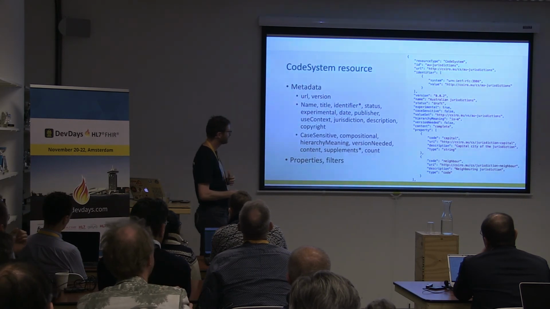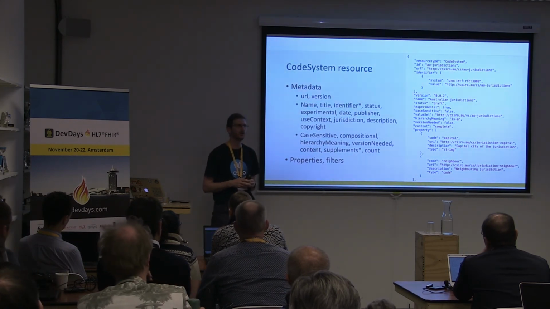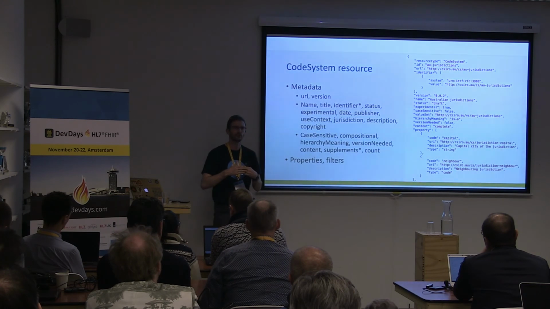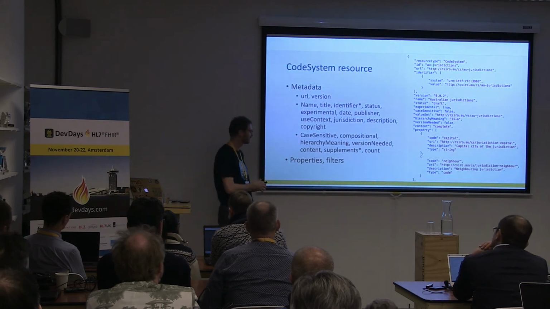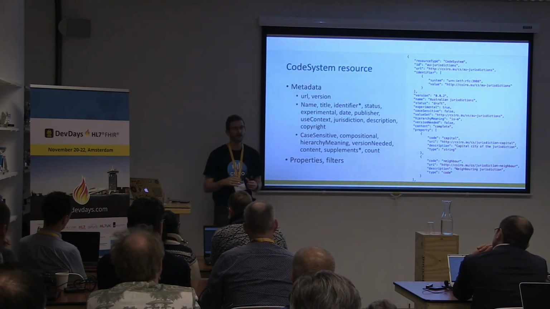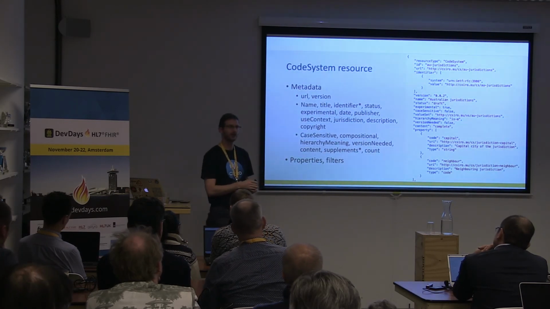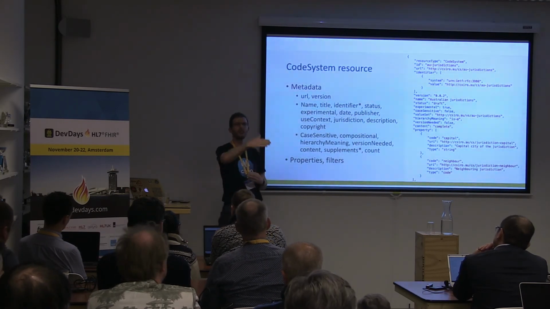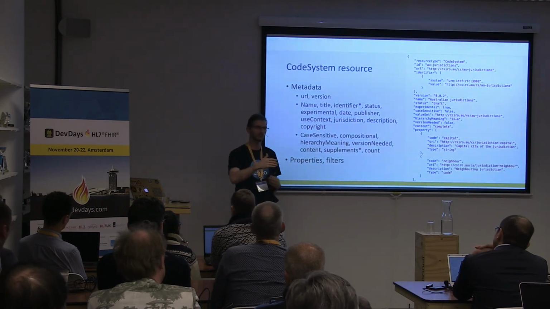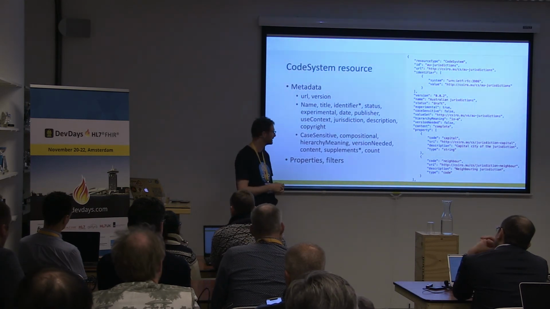The content field is where you specify whether the code system defines the full list of codes, in which case the content has a value of complete, whether you've just got a sample of the codes, in which case you might have content equals fragment, or you can have, I'm only giving you the metadata for the code system, so content equals not present.